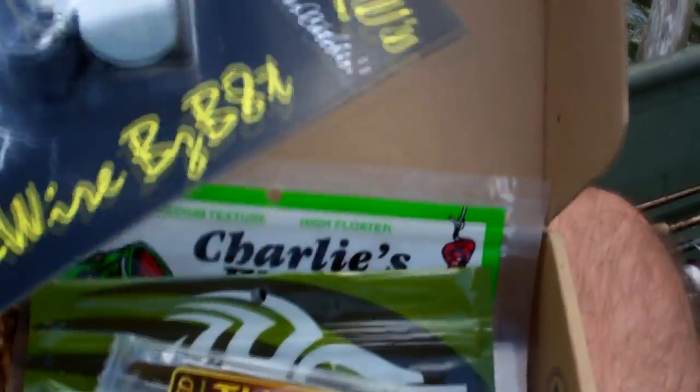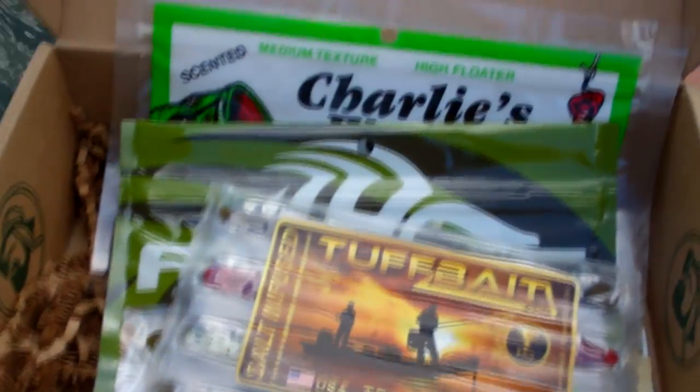And then I'll fish the frog early mornings or late afternoons, and then I'll swap over to the buzzbait if we get some high winds like there is right now. I'll probably use that buzzbait some, or if we get some rainy conditions, I'll use that. And we'll go into techniques a little bit more as I start fishing with these.